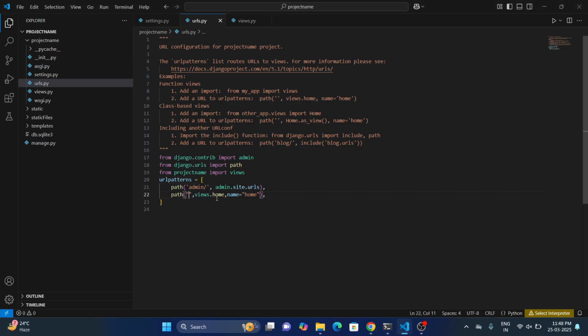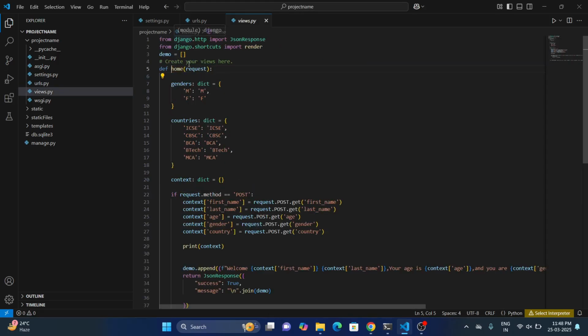Then control goes to the function based view, the views file, and right now control comes to the home function. Within the home function I create two dictionaries. One is for our gender and one is for, I wrote country as a dictionary, but it takes our backgrounds, meaning which qualification, actually we should write their qualification.